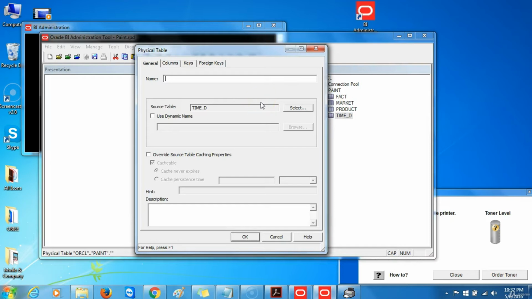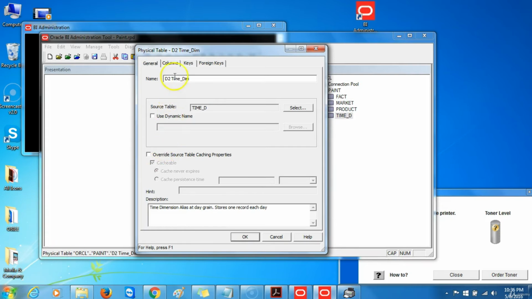Then name this D2 time D. In the description field, enter time dimension alias at day grain, stores one record each day. This helps us remember what this time dimension table is all about.